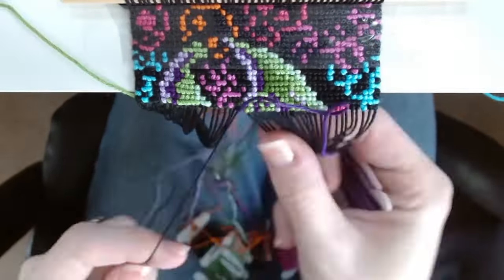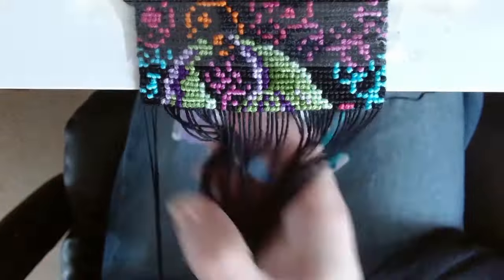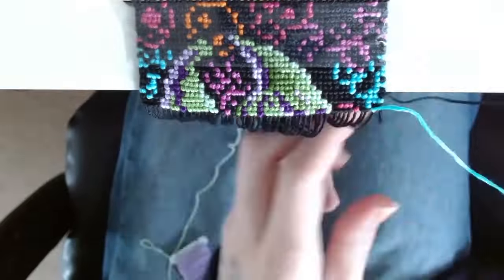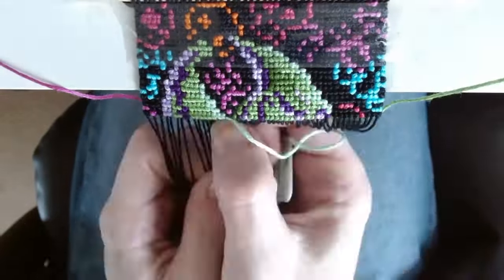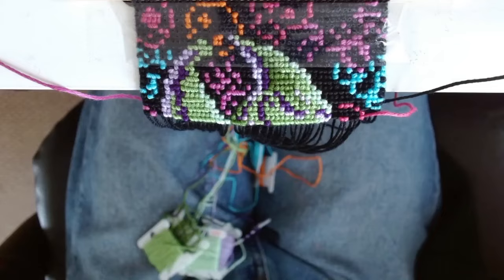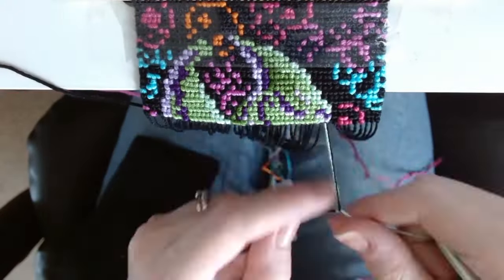Obviously this video has been sped up a lot — specifically 2,000 times — but altogether this wall hanging took me about 14 and a half to 15 hours to complete. The reason it took so long was because there are so many color switches in this pattern. I truly don't know what I was thinking. I find the real trick with all of these color switches is just not pulling my strings too tightly. But even though it took extra time, all of the color switches make the pattern that much more intricate and so much more interesting to look at.